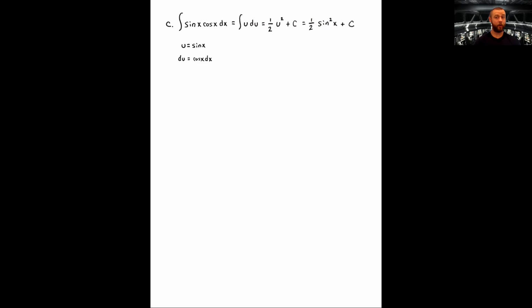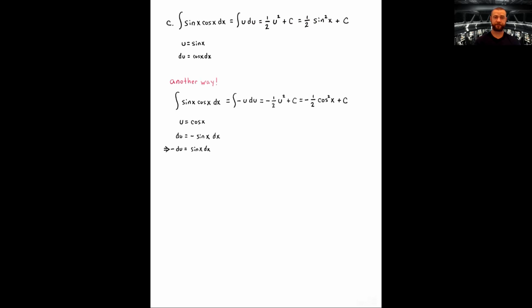Now, this is not the only way to answer this question. You could have done this with a different substitution. Instead of choosing your u as sine of x, it's completely correct also to choose u as cosine of x. It's a little more complicated due to the negative that pops up in calculating the differential, the derivative of cosine, but it's pretty much the same thing without that factor of a negative from above.